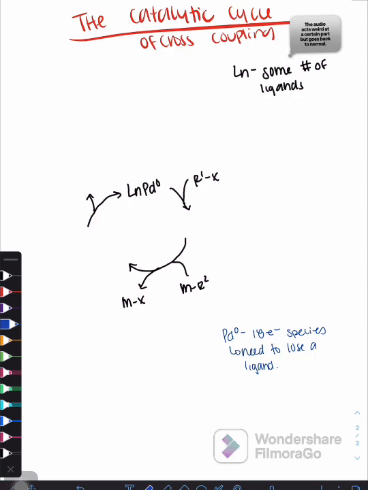So here we're going to have the oxidative addition reaction. Some organic species with a leaving group could be a halogen. So this X here, we're going to say is the halogen. And it's a leaving group because the carbon halogen bond can act as a leaving group. So this is also a leaving group.